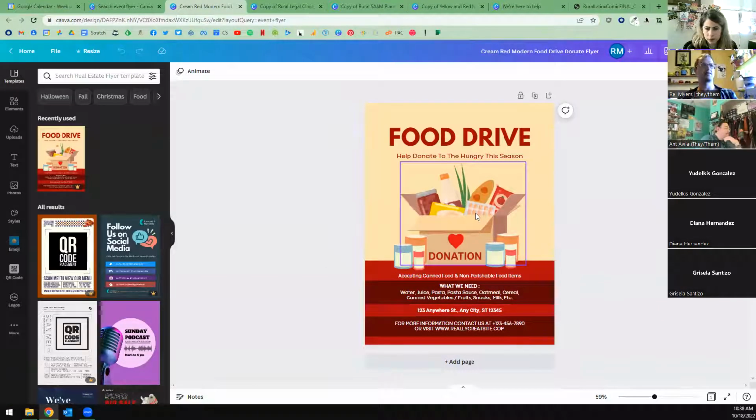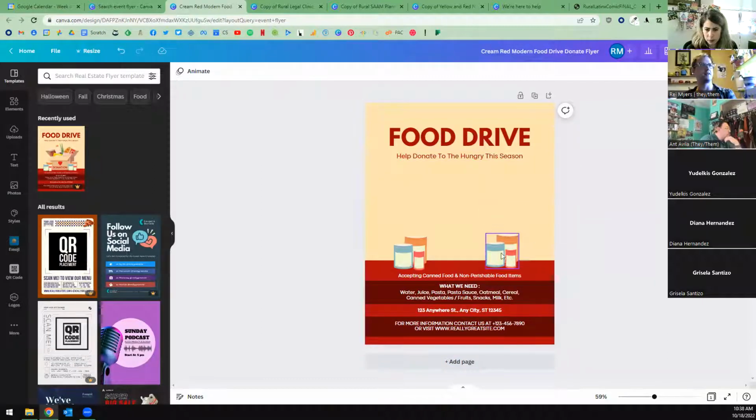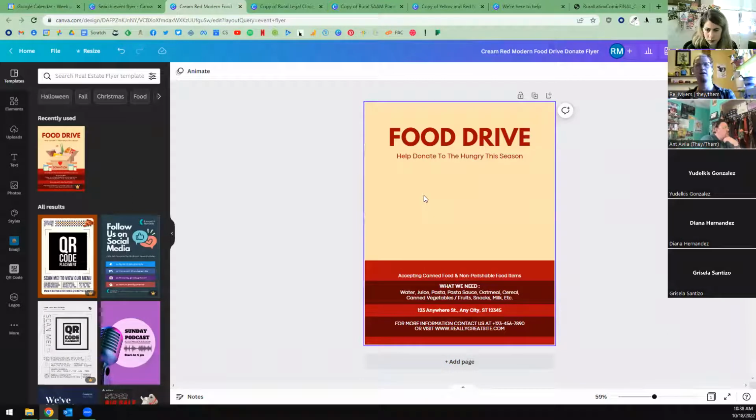So maybe it's a matter of going in here and deleting this graphic and replacing it, and then reusing this and using this information. So the best way, if you're trying to do things quickly and work with what's already there, is to find a template that not necessarily meets your theme, but has the information structure that you need.